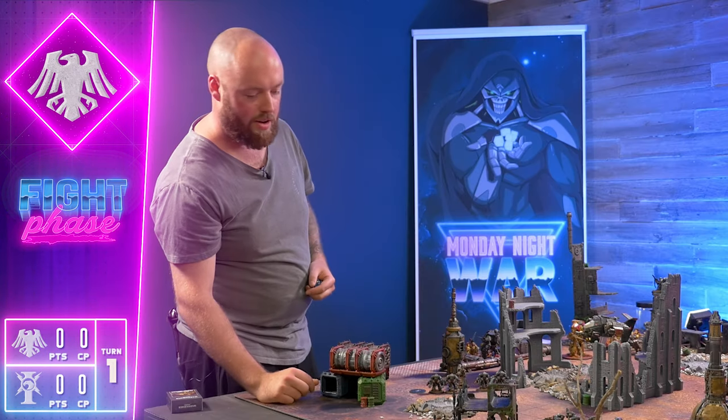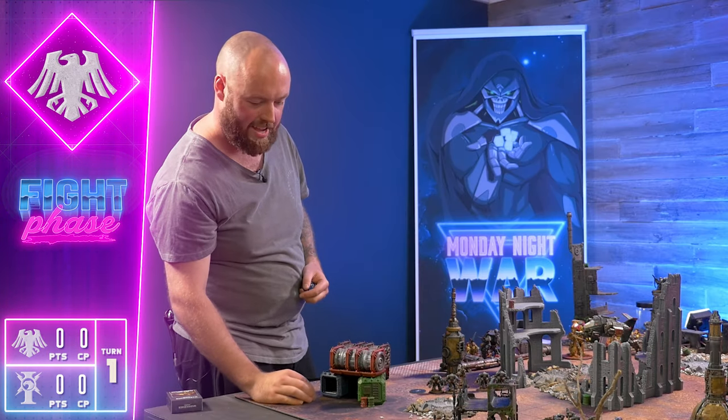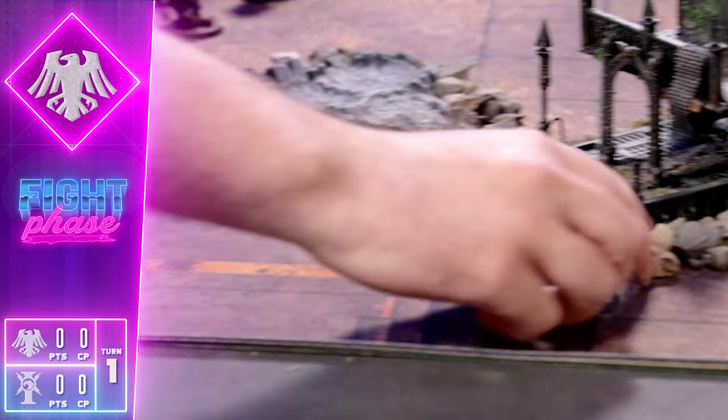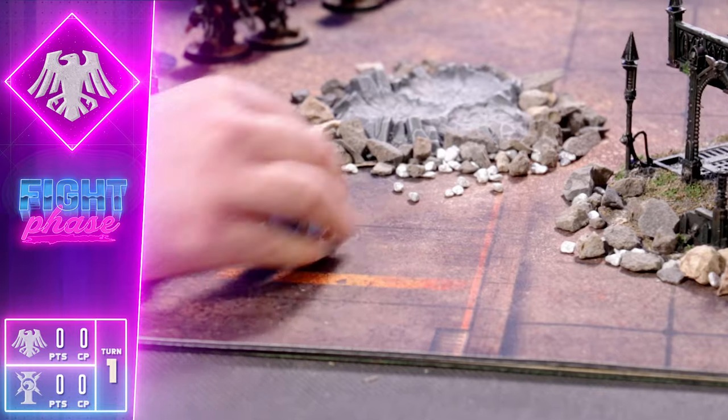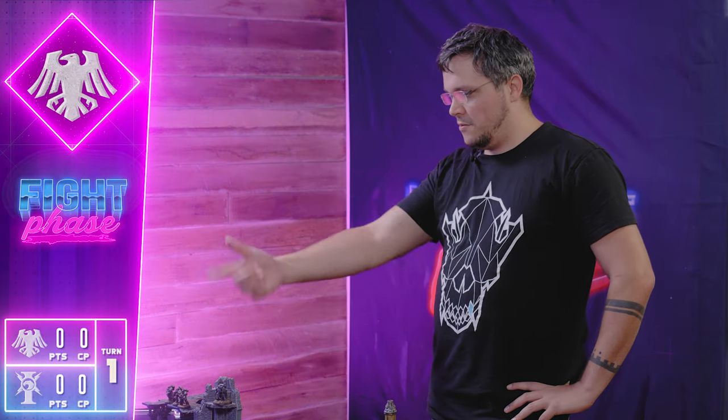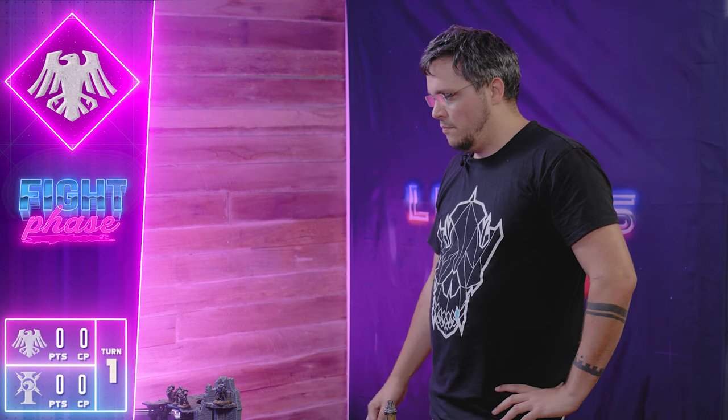I may as well go for the Rhino, eh? It's at half. D3 shots. Two on sixes. Nothing. Okay, cool. Well, had an opportunity. So you've got Vexilla, Bike, and Buddies. So I'll just go.